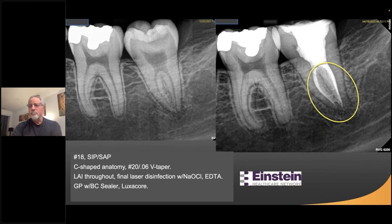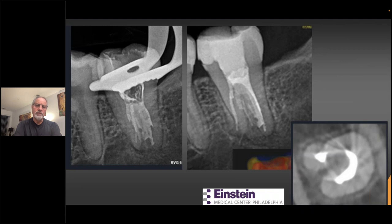C-shaped canals, yep, always challenging. And with the use of the ERCR YSGG lasers, it's really not a huge challenge at all. And you can see the amazing interconnections between the two main canals of the C and all the intricate webbing that's in between these two main canals. And here's another one. It looks like a squid almost, C-shape, and a tremendous amount of tissue coming out, which gave us the ability to put more sealer and some warm gutta percha into the canal system.